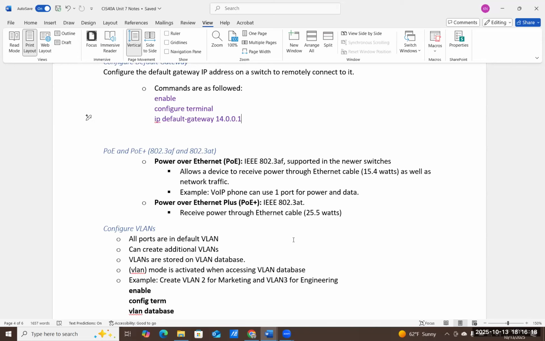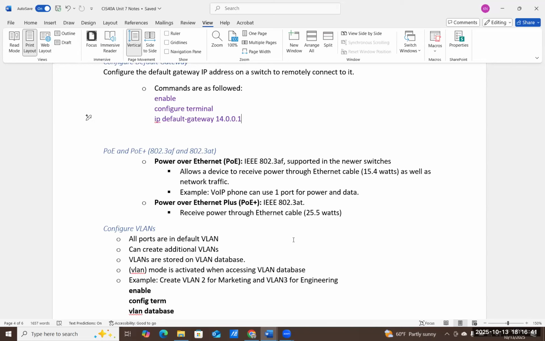And then you have PoE Plus. I know some of you learned this for A+ certification. This is IEEE 802.3 because it's Ethernet, right? That's always going to be 802.3, but this is an AT. The main difference is that you actually have higher wattage: 25.5 compared to 15.4 watts.